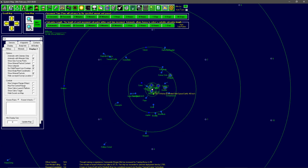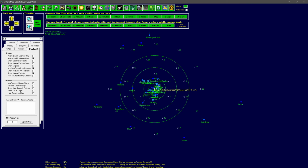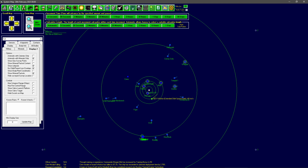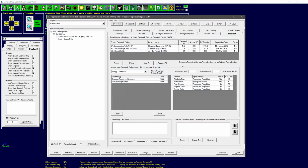Are they showing up? Yeah, these numbered things, these are places where a jump to another system could show up. So there's a lot of them, 28, 30, but only, what did we say at the beginning, 6 will actually be connections to other systems. We don't know which ones. We're going to need a couple of special pieces of technology to actually make use of that, and we'll get there in the future. For now, we've got that research project, so we should have some free labs, power and propulsion.